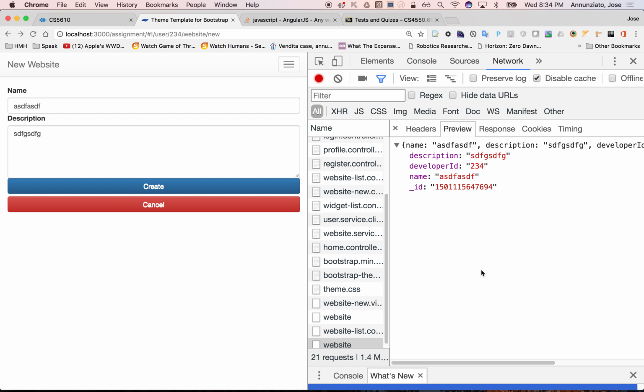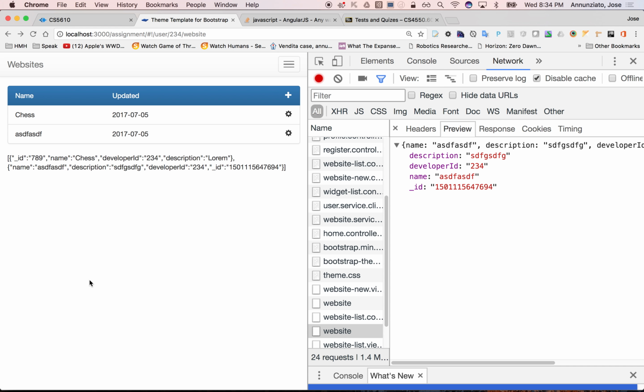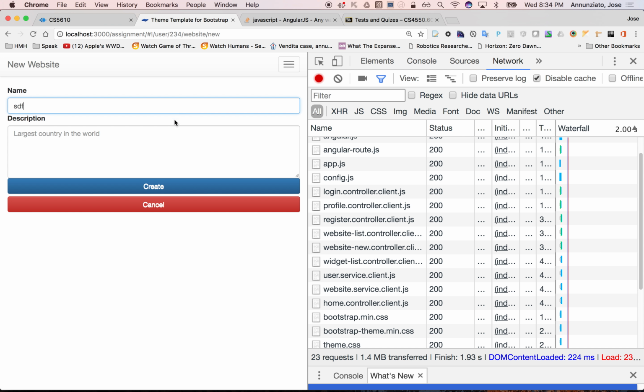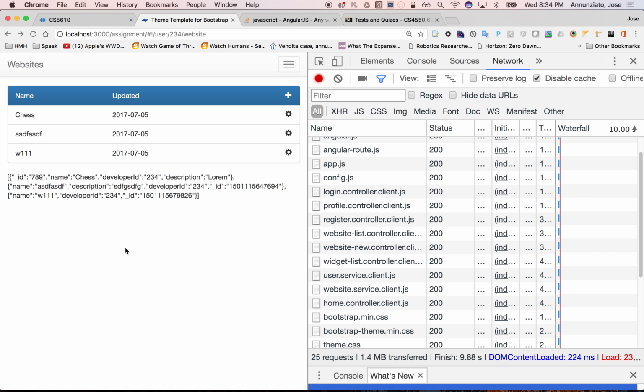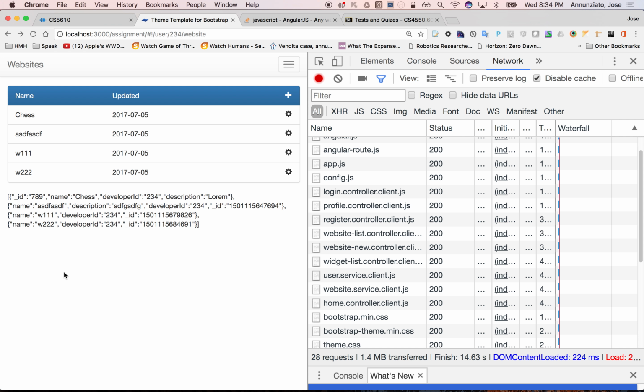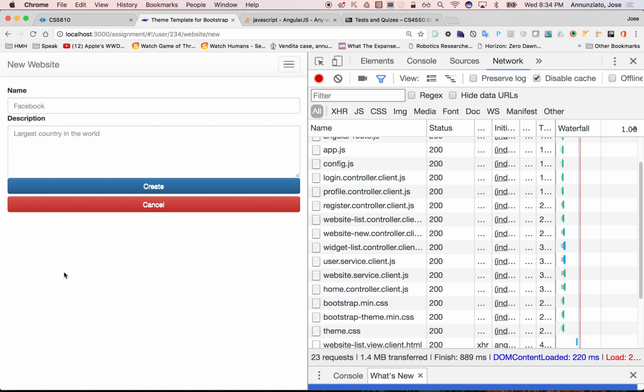See that? Now notice that nothing really happened on the client side. But if I go back to the list of websites, notice that the website is there. You see that? It is there. It was created, right? If we refresh, it was there. We could create a whole bunch of these. So this is website 111, create. There it is. We can create website 222. So they're being created, right? The only thing left to do is the controller should be able to identify that this was successful, and now it can navigate back to the list of websites.